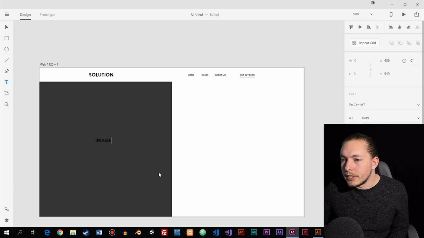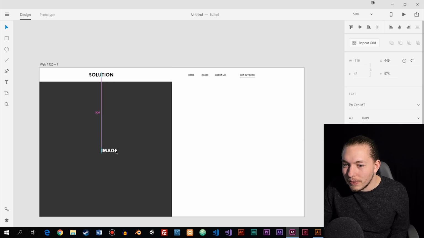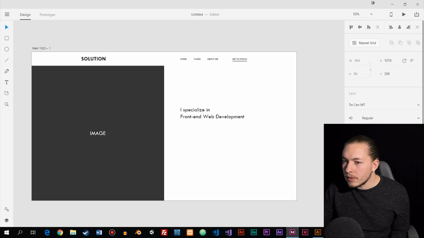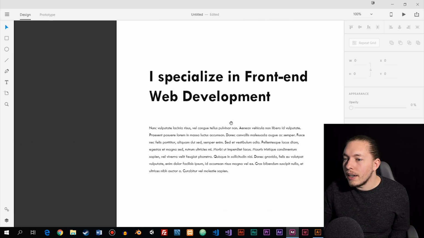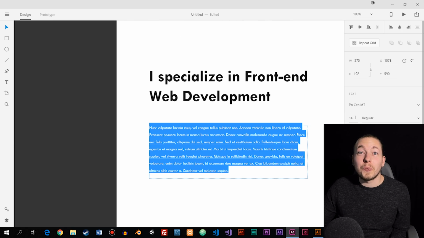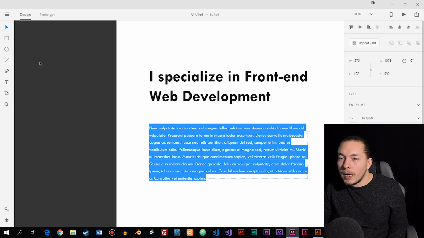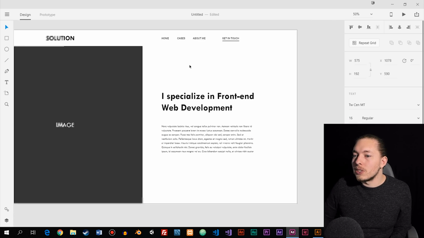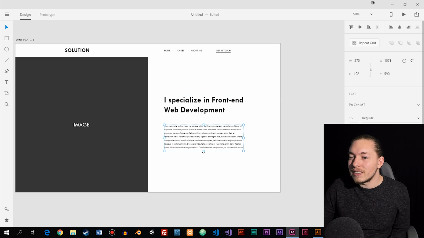So I think we can put an image in here just to have something. And again, I'm gonna put some words in here for reference to show what exactly it is I'm building. So this would be, for example, an image. So we're gonna put an image inside this thing. Let's go and make the lines a little bit. There we go. And again, as you can tell here, I'm putting this at 14 pixels, which is way too tiny. So when it comes to web development, a lot of times you do want to increase it a little bit. My experience when we make these designs is that once you program it and put it up in a browser, it looks a lot bigger than it does inside this design program. So keep an eye out for that.